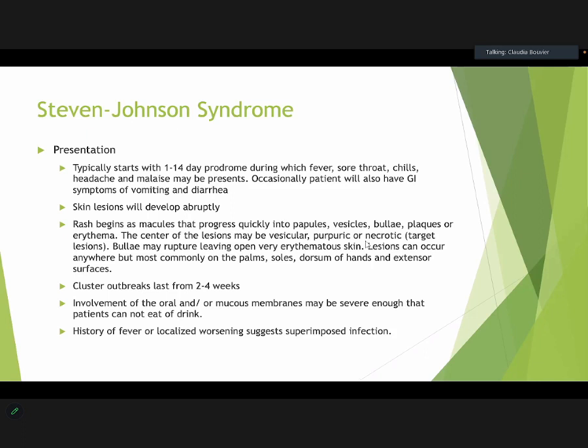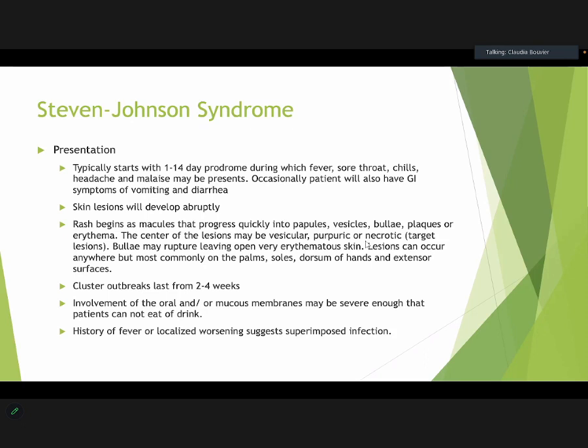If there's involvement of the oral or mucous membranes, those people are typically going to go right into the toxic epidermal necrolysis category, and it can be more severe because they will slough off. It makes it very difficult for them to eat or drink. You can then also get complications from that. The swelling can lead to airway compromise, if there's any swelling in the mouth or the esophagus. And then you have an airway problem. So that's a major concern.